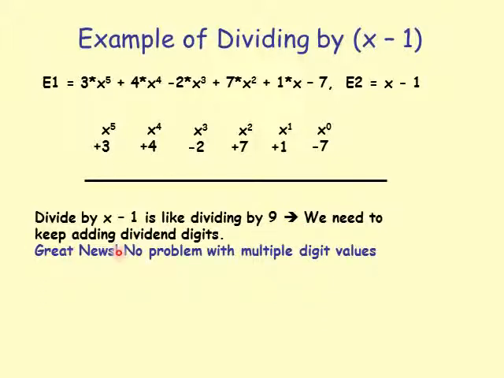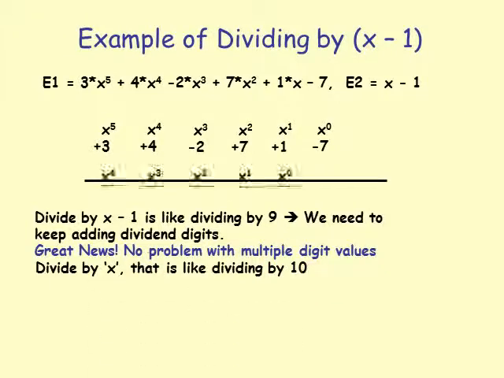Great news. When we're doing division by 9, sometimes we'll get too large a value, either for the quotient or for the adjustments. For the quotient, the value was sometimes too large. Now you don't have to worry about that. There's no carry and no borrows in algebra. So at least in that sense, you don't have to worry about multiple digits. If there are, that's fine, we'll keep them. Now dividing by x is like dividing by 10.